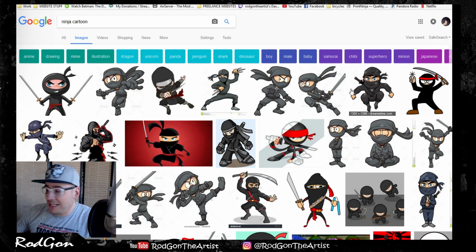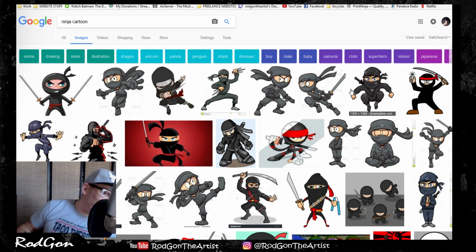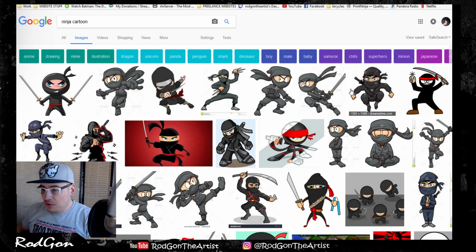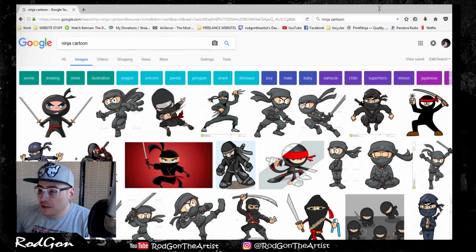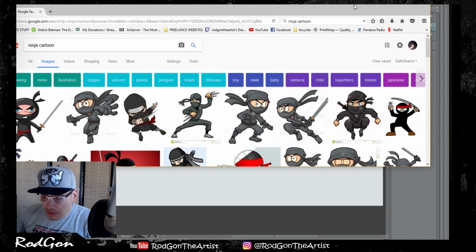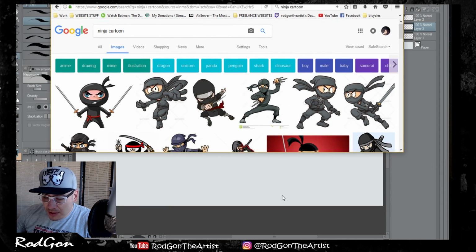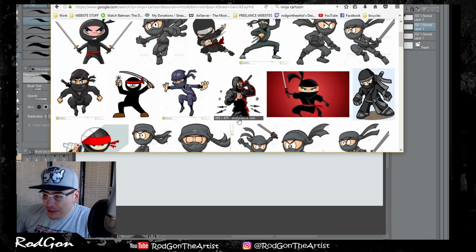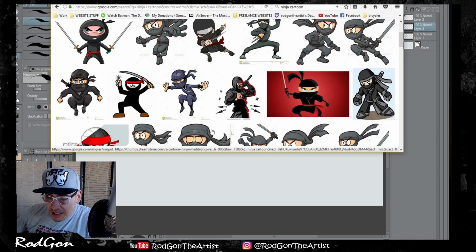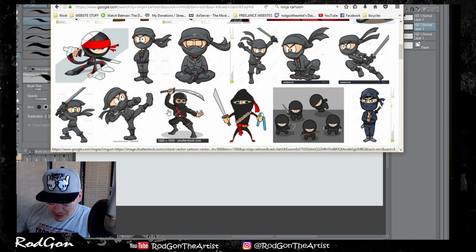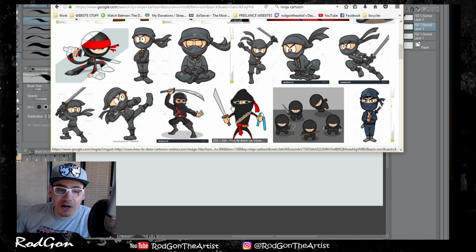We got to start taking notes of the things that stand out for us when it comes down to the actual ninja looks. So what we can see is, since we're not necessarily making a ninja, we're making a villain to a ninja, we can take some elements of this and then just play around with it. It could even be something different that's not a ninja. It could be like a mariachi donut or a samurai donut, or it could just be anything really.